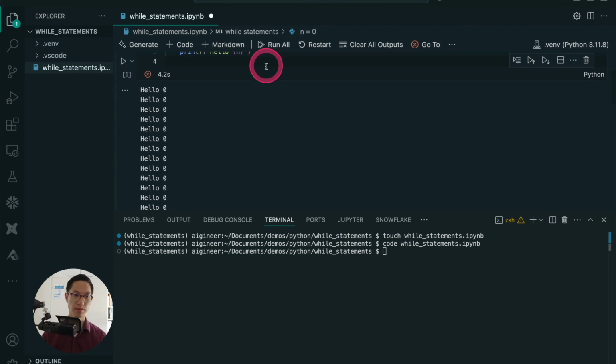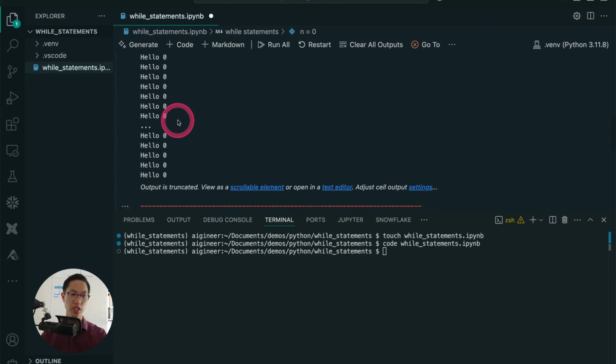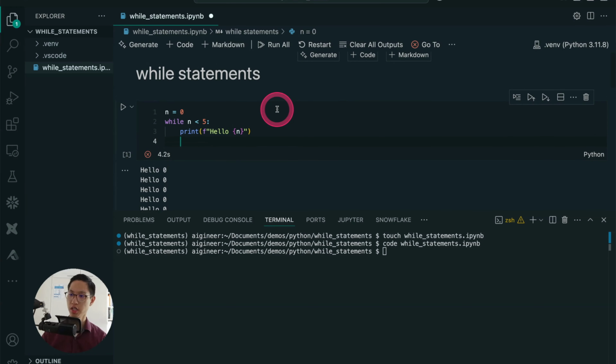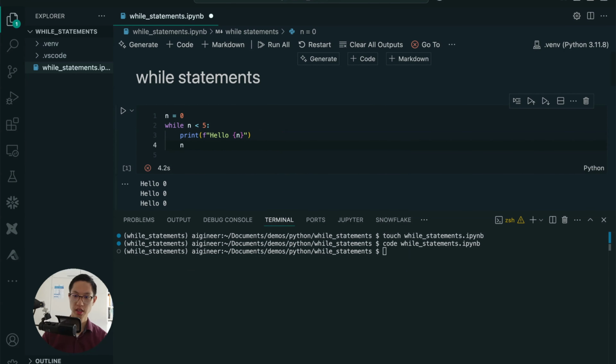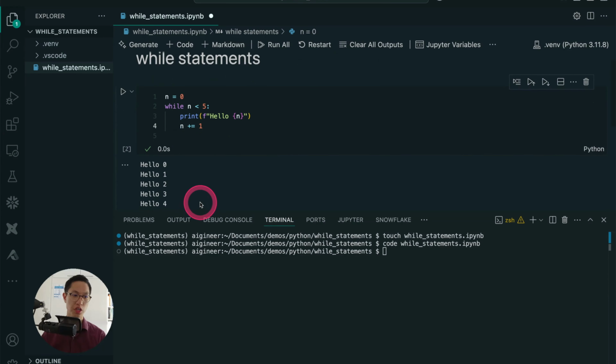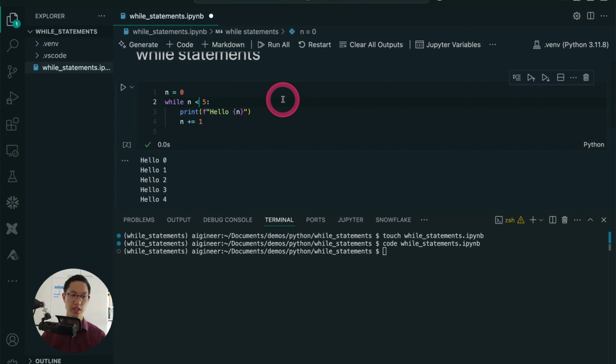So interrupt this one. Now as you can see, it's printing forever, because I have gone into an endless loop. This is really bad because the condition on n will always be true, and then this will run and run and run. Okay, so what to do? We can do n plus equals 1. So this is a plus equal operator, so it means that we add 1 to the variable n. So n starts with 0, and then it becomes 1, 2, 3, 4. And then it stops because here we have smaller than 5, not smaller or equal to 5.